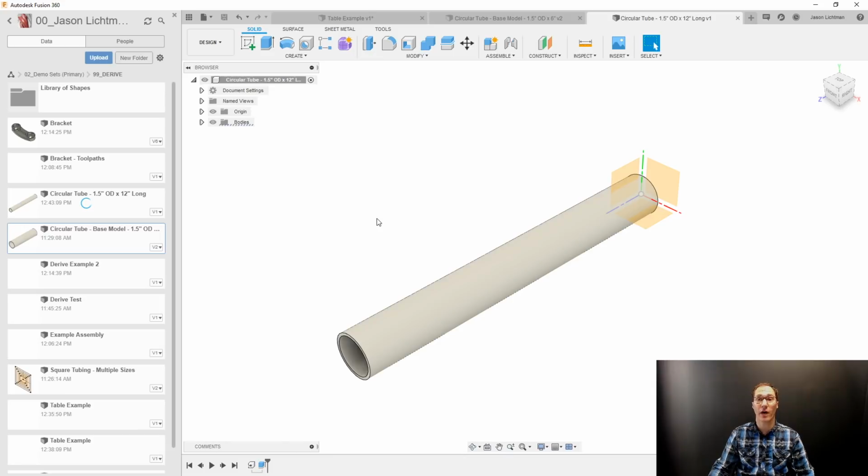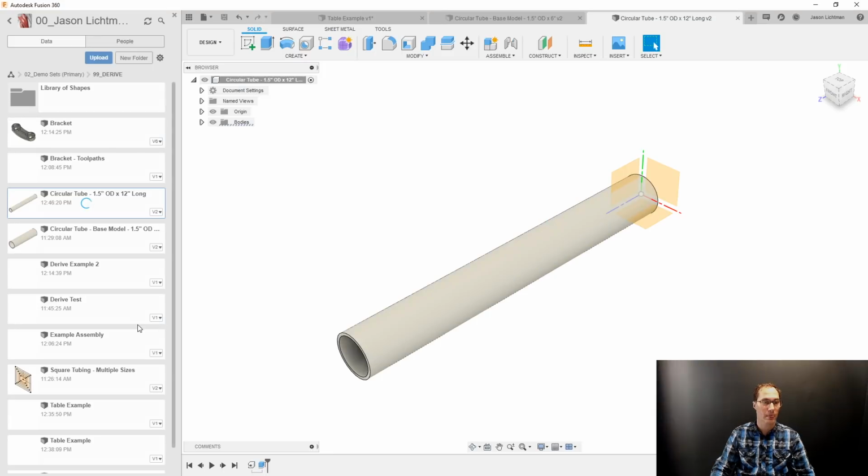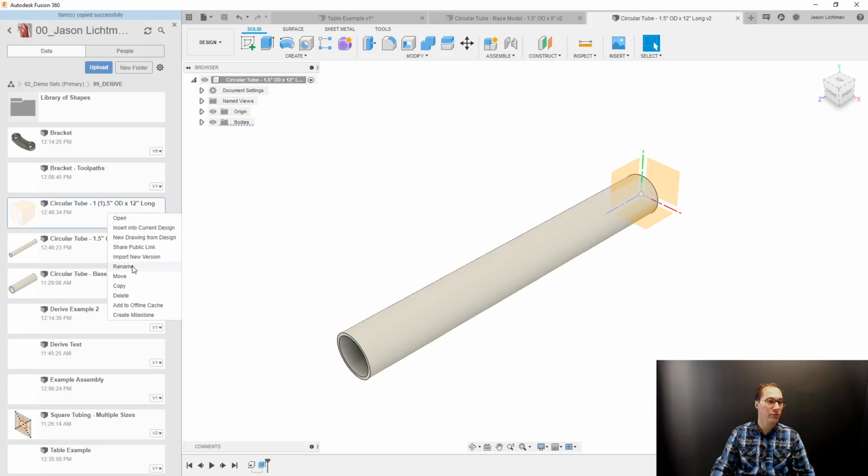And now I have a file that represents 12 inches. What I could also do is take this file and copy it, or I could do the same process again. Really my choice. I'm going to say copy, and we're going to put it in the same place. You're going to see another file show up in just a second. That's going to be a V1. That's this one. We're going to rename this file.